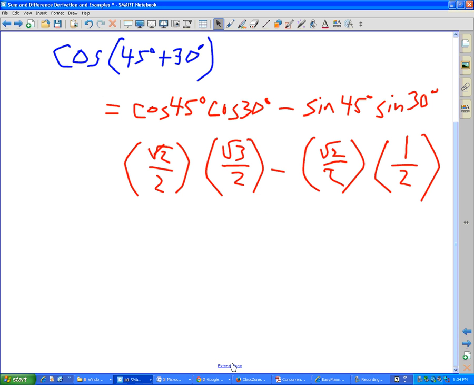So that's kind of nice. 2 times 2 is 4 on either side of this. So we're going to get a built-in common denominator of 4. Root 2 times root 3. You are allowed algebraically to multiply a root by a root. The product is a root, so we're going to get root 6. Subtract 1 times root 2 is root 2. You can multiply roots. You can even divide roots. You cannot add or subtract roots.